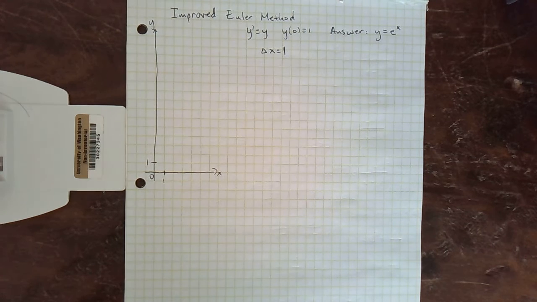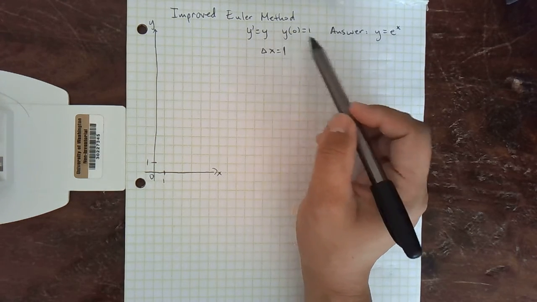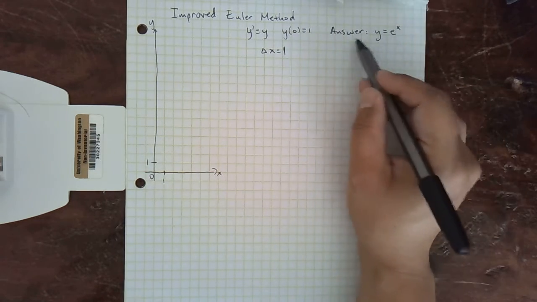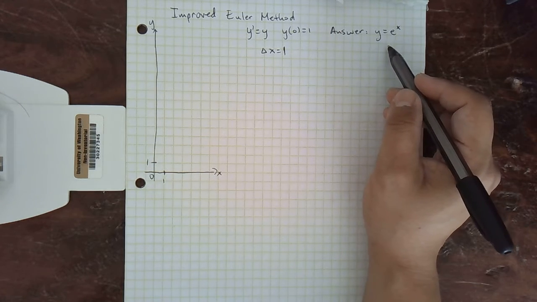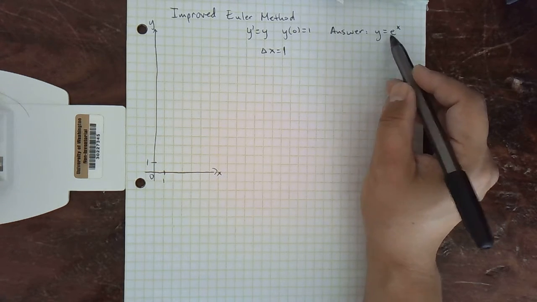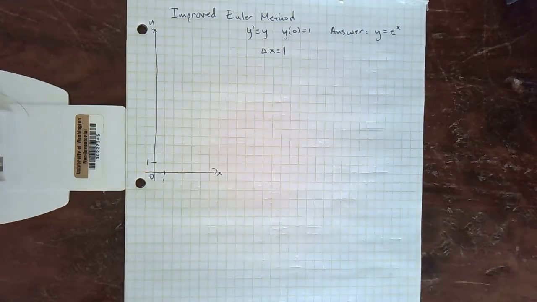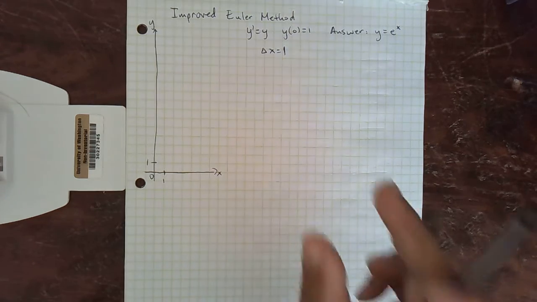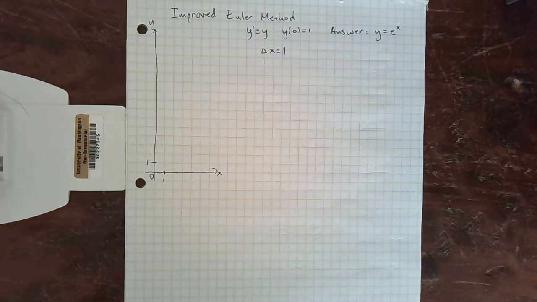So we're going to talk about a few more approximation methods that are a little bit better than the Euler method. We're going to go back to our example, y prime equals y, with initial value y of 0 equals 1. And we already know now for sure, because we solved it with separation of variables, the answer to this initial value problem is y equals e to the x. And we're still going to keep our delta x equals 1. We talked about how if we made that smaller, really small, like 0.001, Euler's method would actually be pretty good.